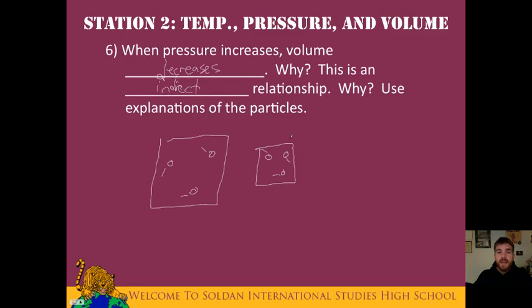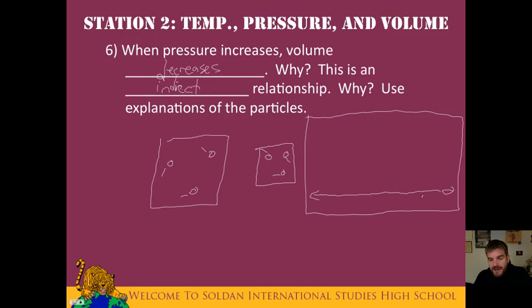Picture me in the classroom. If we've got the whole size of the classroom here, remember I often play the role of a particle, it takes me forever to go from one side of the room to bounce off the other and so on. Then if I take a smaller space, like between two of the desks here, and I'm a particle here, I'm going to bounce much more frequently. So if the size decreases, the pressure will increase. So as pressure goes up, volume goes down. As pressure goes down, volume goes up.